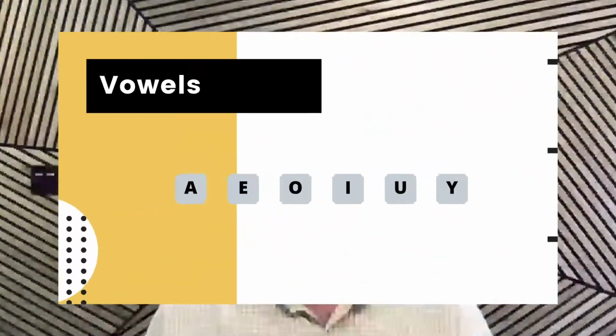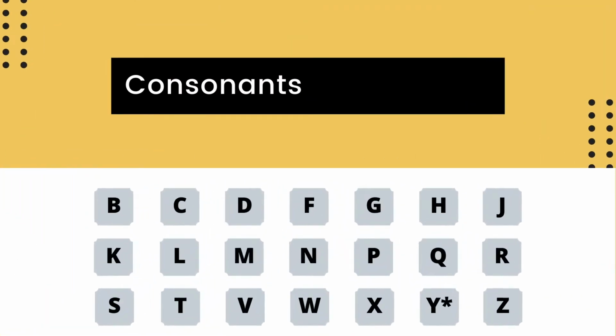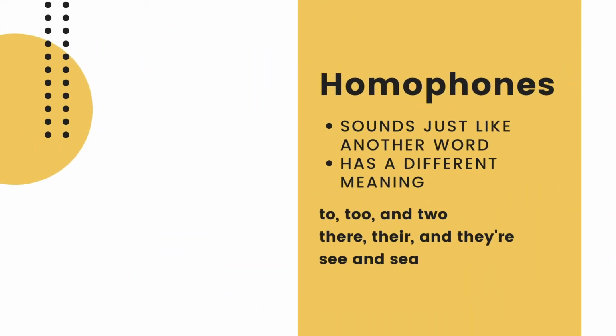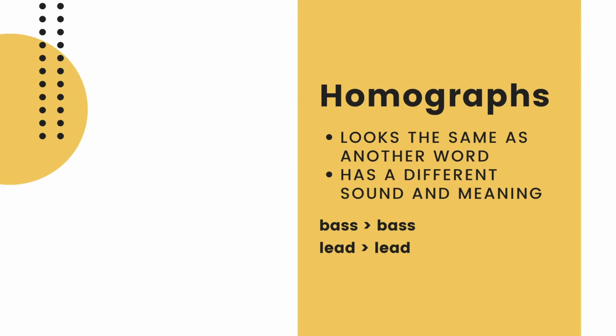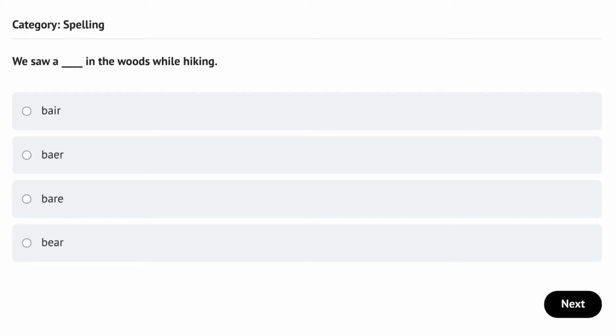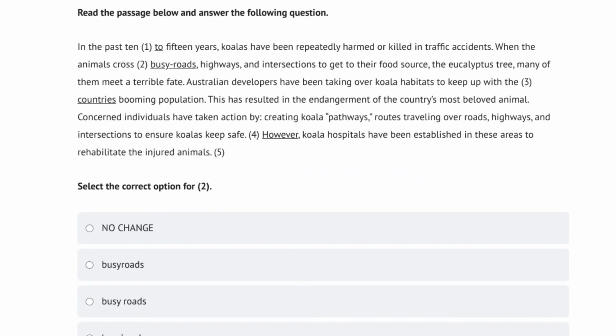And you're going to see spelling, okay? So vowels, A-E-I-O-U, consonants, everything except vowels, suffix, prefix, plurals, homophones, homographs. Those homophones are words that sound the same but have a different meaning, and homographs are spelled the same but have a different meaning. So know those definitions and kind of what makes them different. Know commonly misspelled words. Things like bear, B-A-R-E, or bear, B-E-A-R. And don't get tripped up on that kind of stuff, because you might see some of this kind of spelling and have to correctly spell things.